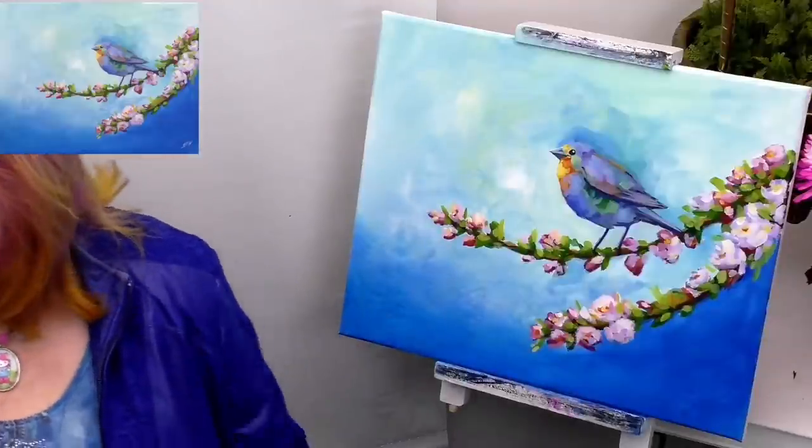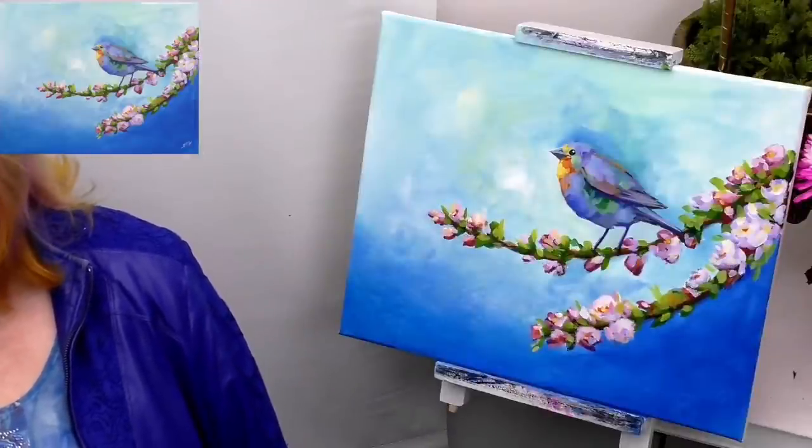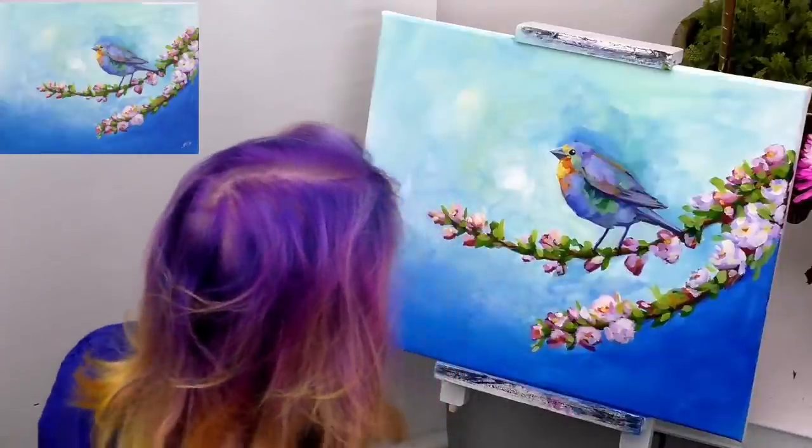I'm going to just add that to the back of the eye. Look at that. Cool. Just a little burr, and he's just branching, doing his little branch thing. He's good, man. He really is.